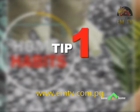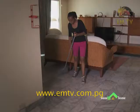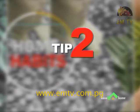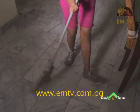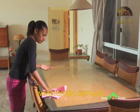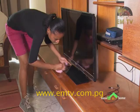Start off with your furniture. Rethink your setup and move them out of the way before you can start cleaning or doing anything else. Play some music. This is only optional, but music helps you enjoy what you are doing. Get a damp cloth. Wipe down your TV, windows, and coffee table.